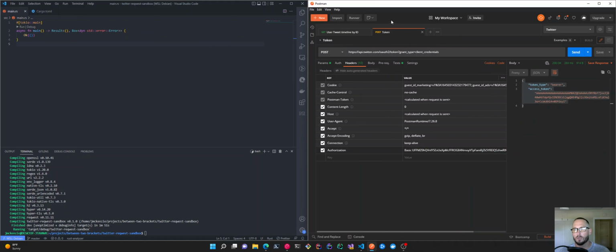So the first call we're going to be making is to this OAuth 2 endpoint, and we're going to pass in the client credentials, because I am passing in client credentials. This isn't a video on what OAuth is. OAuth is an entire spec in and of itself, and there are much, much smarter people than myself who will do a much better job explaining all the different request flows and grant types involved in OAuth.